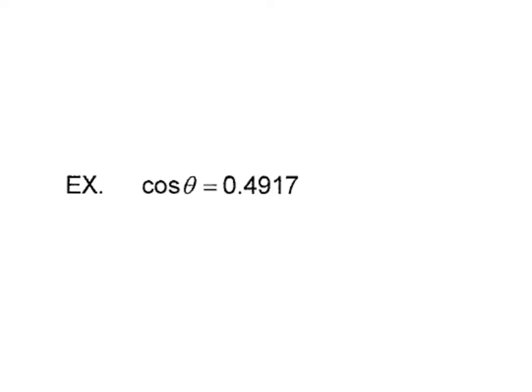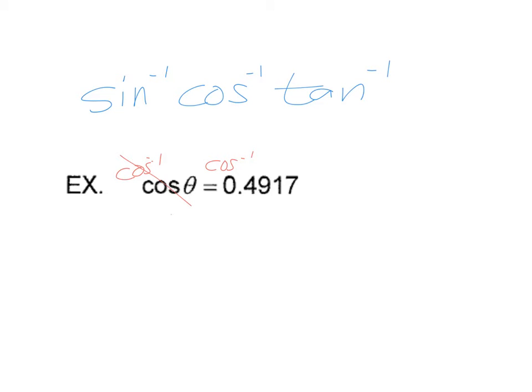So we need to cancel out cosine so that only theta is left. What cancels out sine, cosine, and tangent are the inverse sine, cosine, and tangent, and they have these little negative ones. Some students get mixed up and think the little negative one means you flip it, but it doesn't mean to flip it, it means do the opposite, which cancels. So if I want to get rid of cosine theta, then I do inverse cosine on both sides. The cosines cancel, I'm just left with theta.